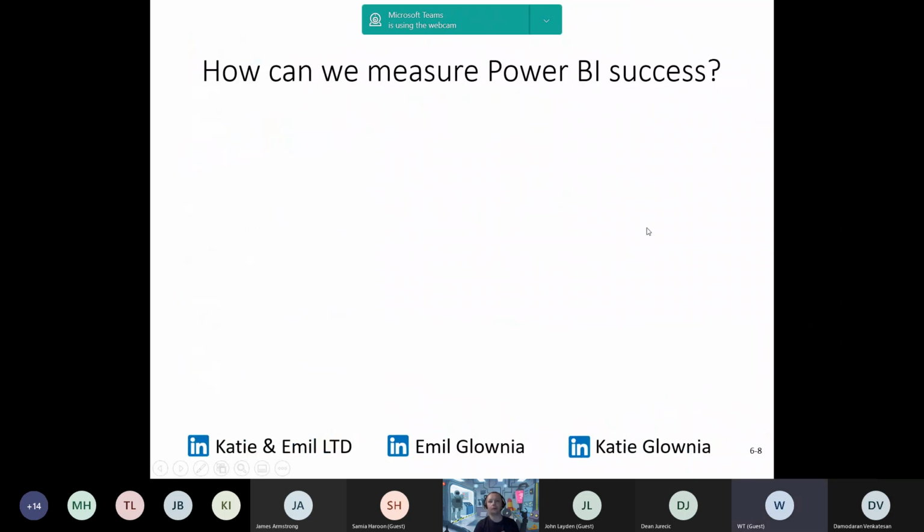So this session is report usage. One of the questions we can ask ourselves is how can we measure Power BI success? And obviously, as Power BI developers, we often go into the details. We develop things for days, weeks, or months, and then publish it, and people use it.